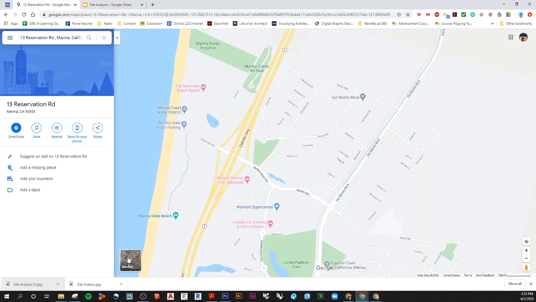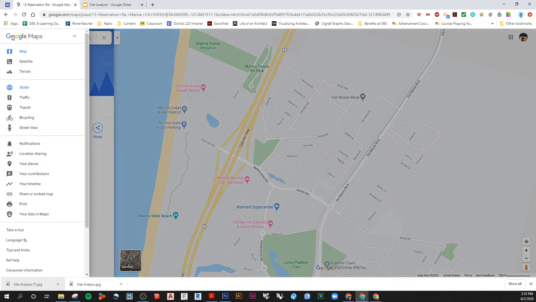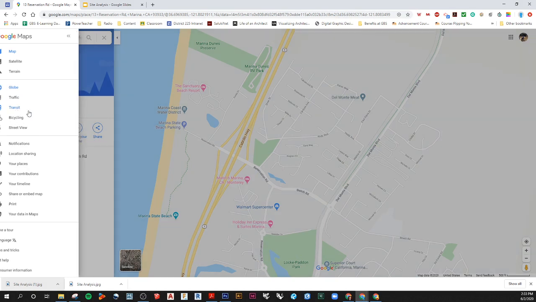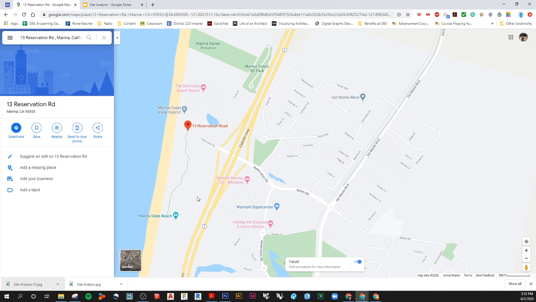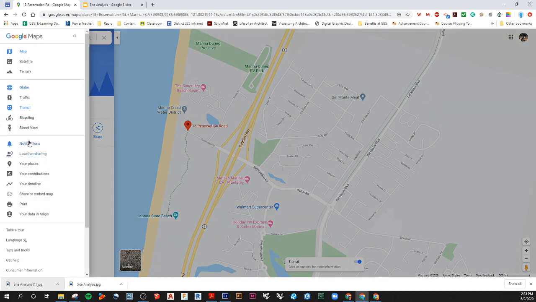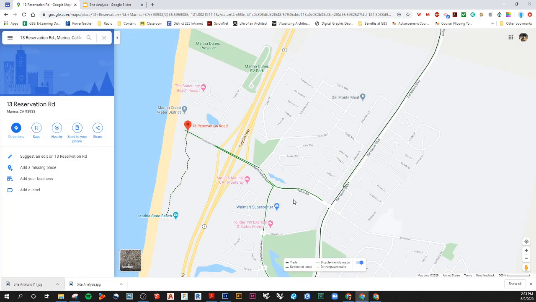and let's see what other kind of graphics we can gather here from Google Maps. And so usually we can edit what's being shown. So let's say we wanted to talk just about transit on this map. Looks like it's not really popping up many, so not much transit around. Bicycling, here's some bicycle routes. So this might be important for our site analysis. We can see that there's a bicycle route that's dashed here. Bicycle friendly roads are dashed. Dedicated lines. So there's a whole key here that I would want to capture if I go to capture this.